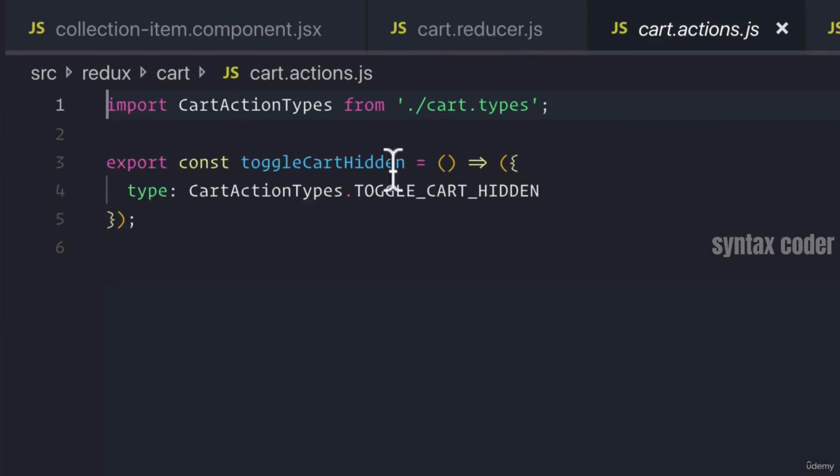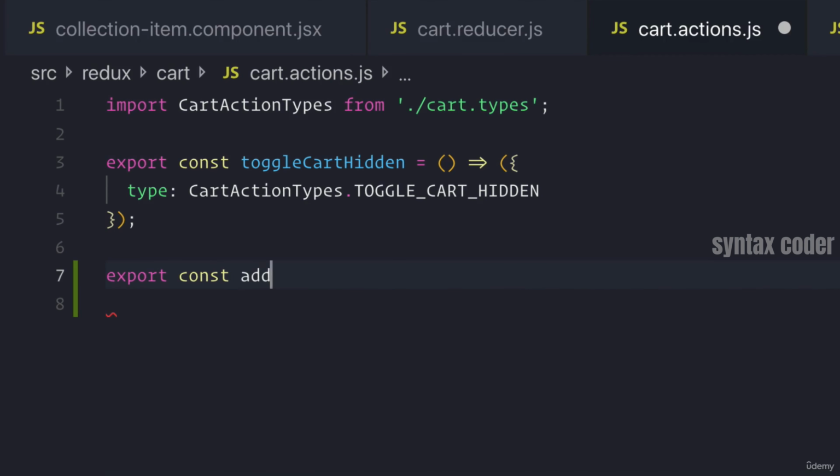Inside of cart actions, we want to make a new action called add item to cart. Actually, let's just call it add item. It will be a function that gets the item that we want to add to that array that we just made.